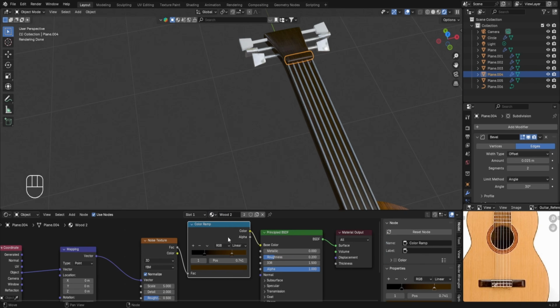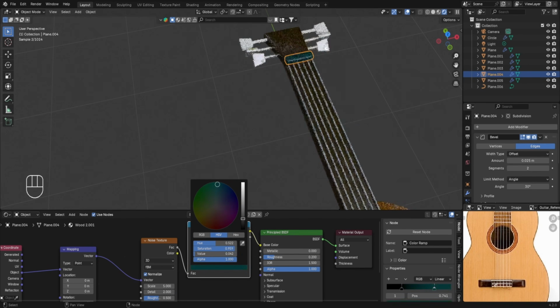Then to make the changes, first click on this icon to create the duplicate of the material. Then in the color ramp, with the second pointer selected, I'll change the color from brown to something like blue or purple. And yes, it totally depends upon you which color you want to add to any part of the guitar. It might be possible that for your guitar, some other color like green or maybe blue will look better instead of the one that I will select in this case.